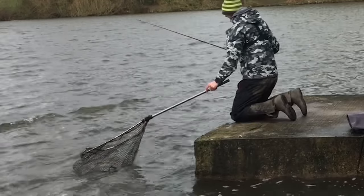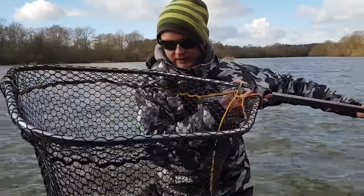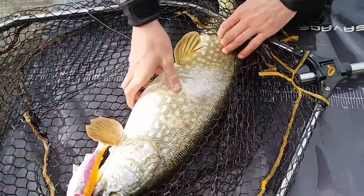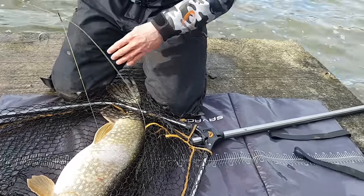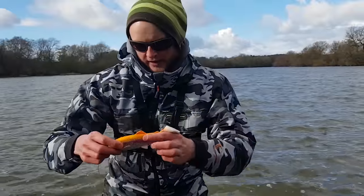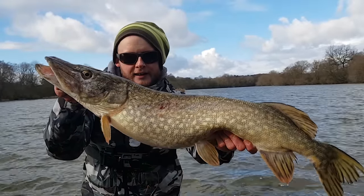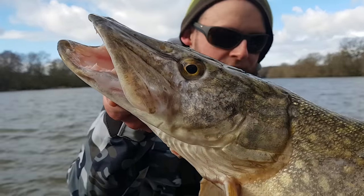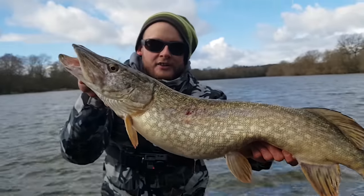That's a good one. Right, so only 5 minutes after that first fish, same bait, another one this time, a little bit bigger. It's a real chunk. Look how fat that is. Huge belly on it. It's clearly been feeding up pretty hard. Just nicked on the top hook there. And that is more like it. That's the kind of fish we're hoping for out of today, that's for sure. Absolute beauty, very pale, typical for a water like this with coloured water. And I don't think it'll be the last one either.